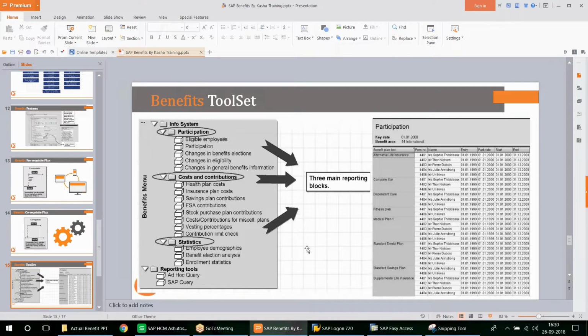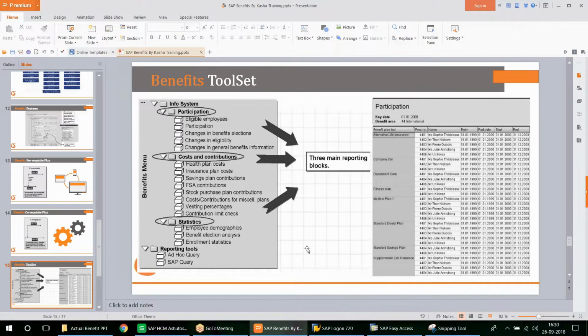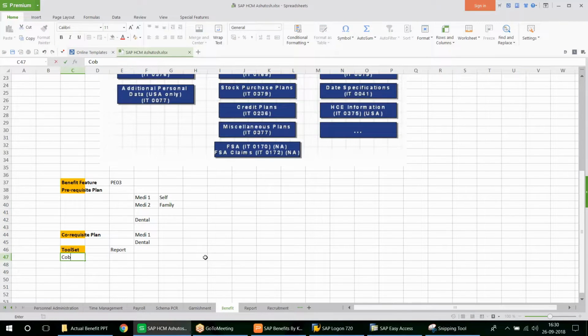After this, you also have your Cobra. Now, do you have any idea what Cobra is? Yes, I have. What is Cobra? Cobra is an insurance, after you leave the company, that covers you for the next 60 days. Right. Cobra is actually your insurance once you are no longer with the company. So in that case, you can continue to utilize your insurance benefit after you are no longer with the company.